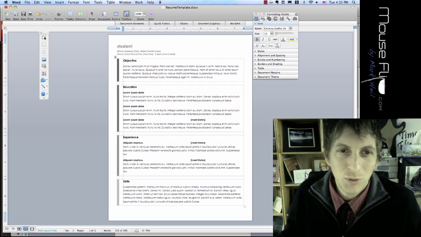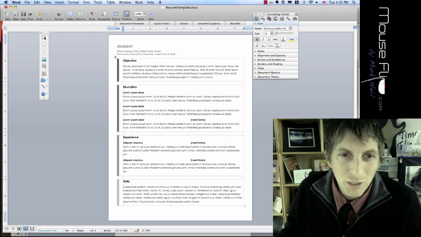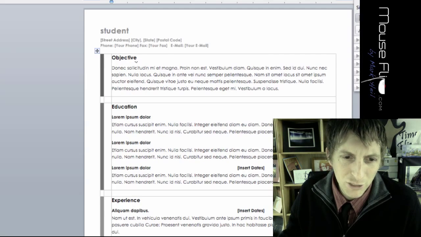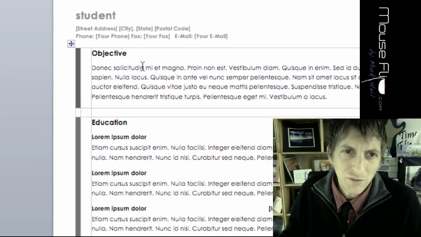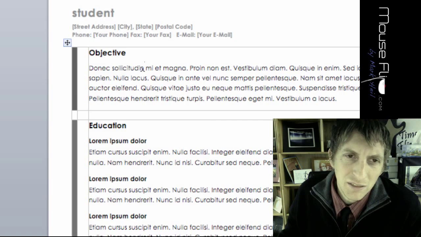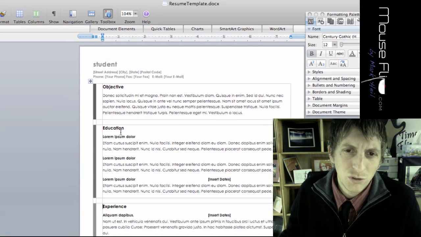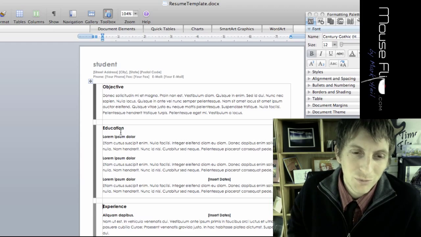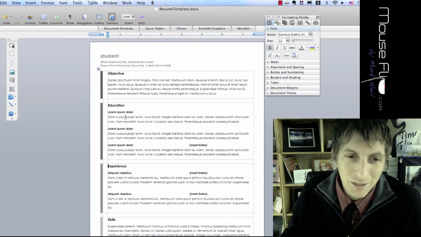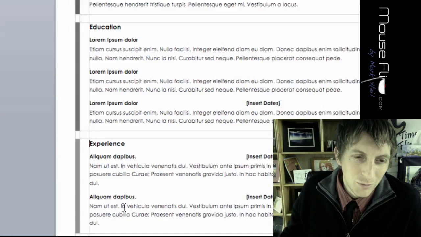Now, this is a really simple, easy resume that we're going to try to create. Okay, so we're going to have objective, education, experience, and skills. Now for the objective, you should have already had a job objective, so just go ahead and write that in there. For education, you only went to high school, so just put that in there. We're not going to make up that you graduated at Harvard with a chemical bio degree.